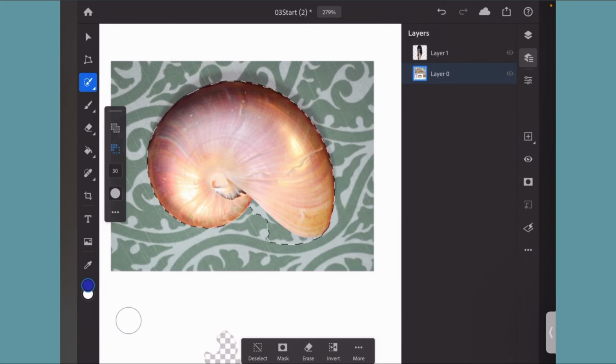This got a lot of what I needed, but then a lot of what I didn't need. So back to putting my finger on the Alt circle or Option circle. I could either add to the design or I could take away from the design. So I let go of that little thing and I'm coming in here, getting rid of those. I want to add to my selection now. I'm going to push down. I want to add some more. And it might take a little backwards and forwards pushing and pulling. And eventually it learns what you don't want and what you do want.